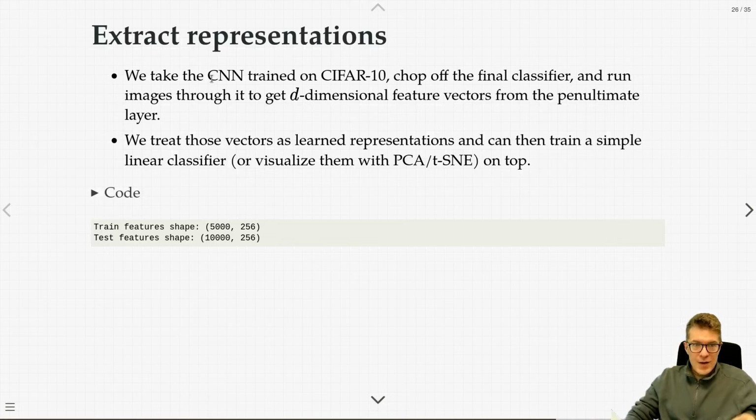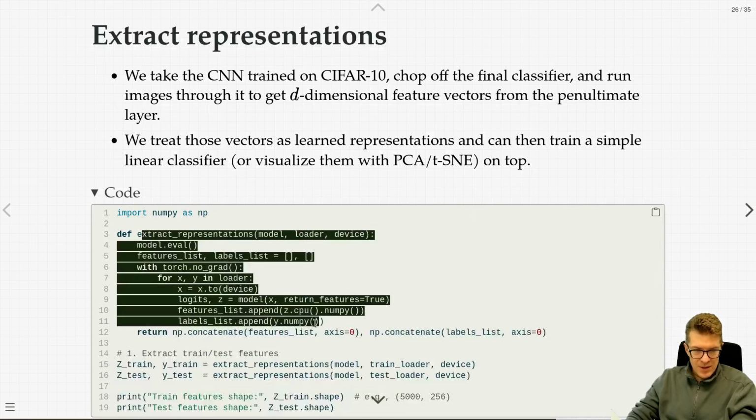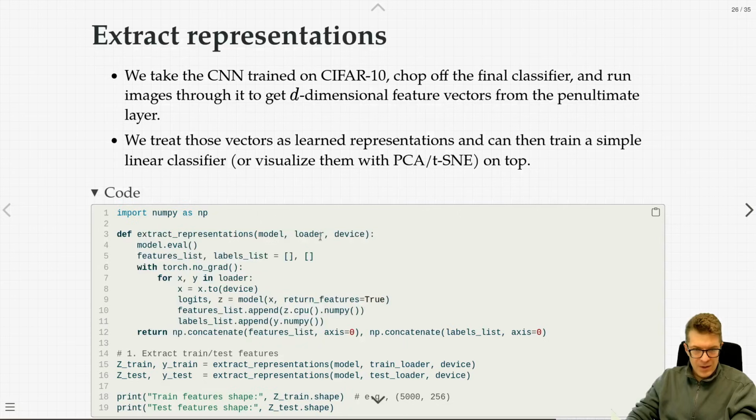Then I'll treat these vectors as representations, and I'll train a new very simple linear classifier on those, like I threatened you a moment ago with. So here's where I extract the representations. Here's the model, and this is where I extract the representations given the model and all the other parameters, the loader and the device where I put the model.